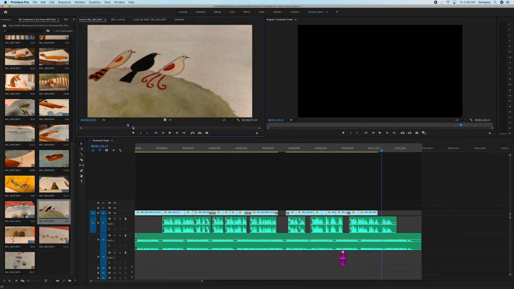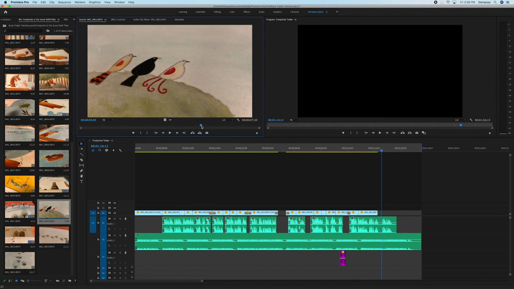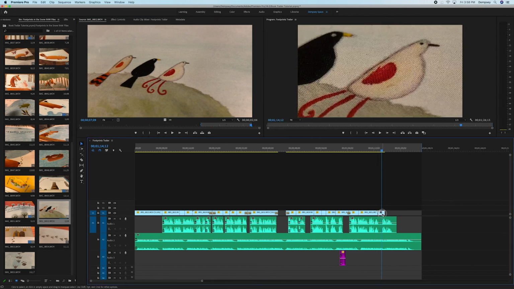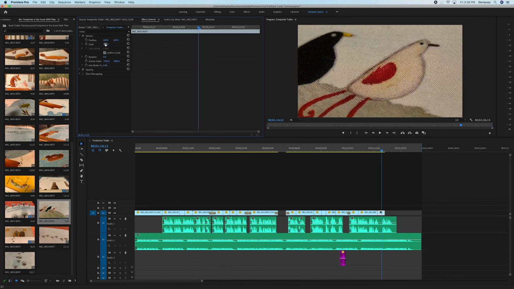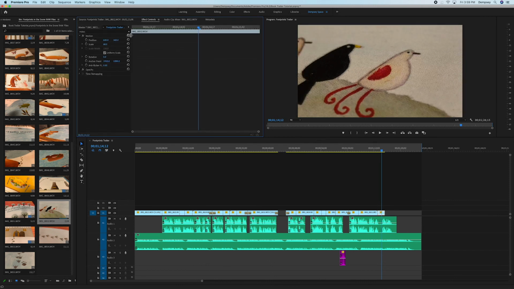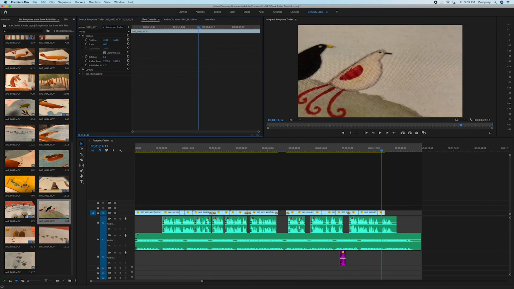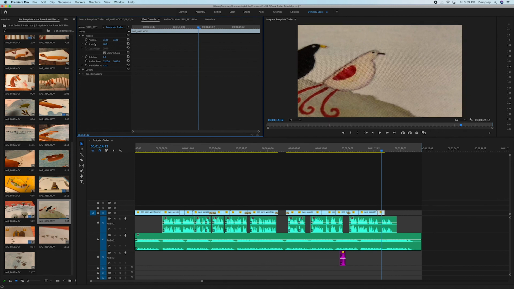So I'm going to try and just get in a couple more pictures. Because I really did like the art in the book, and I think that's one of the cool things about books, there are so many different art styles represented in books these days. So we'll start here on this, and we're going to position that.